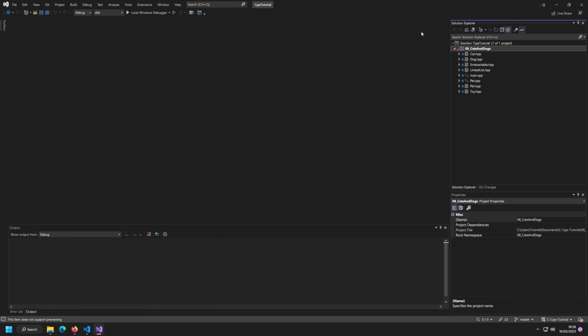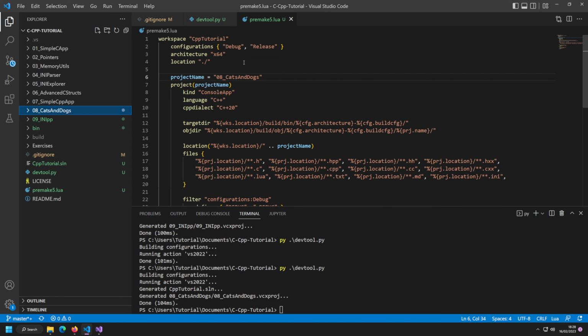Because it is Lua. It is a programming language like any other programming language, which means that it supports variables and functions. And yeah, that's the whole point. What we want to do is have this project setup code in its own function and manage this a bit differently. But that's something that we're going to do in the next video.